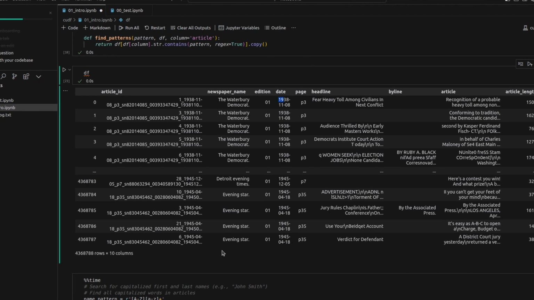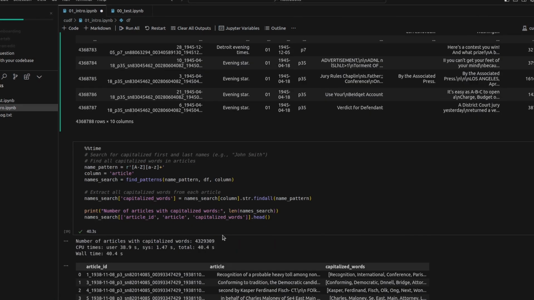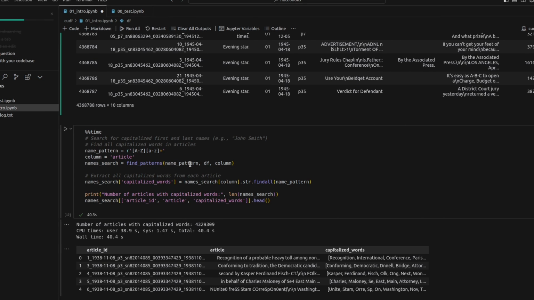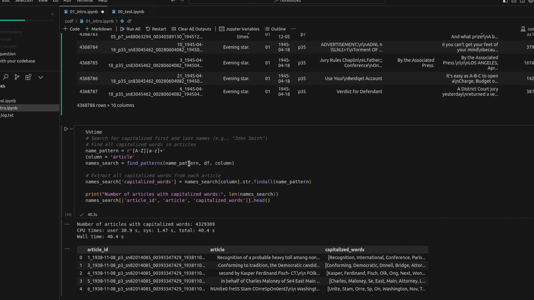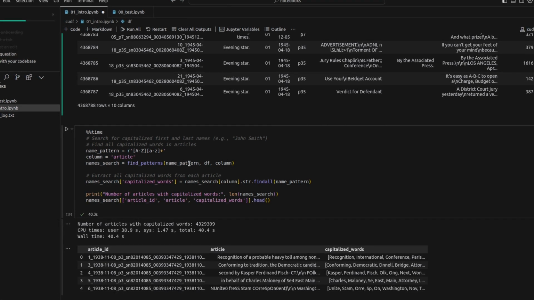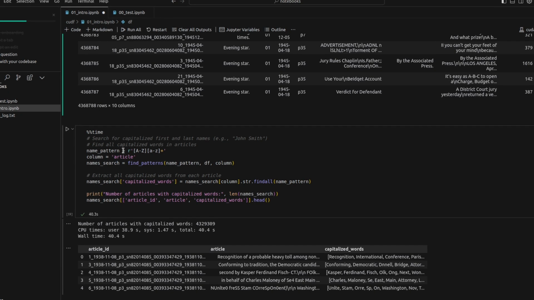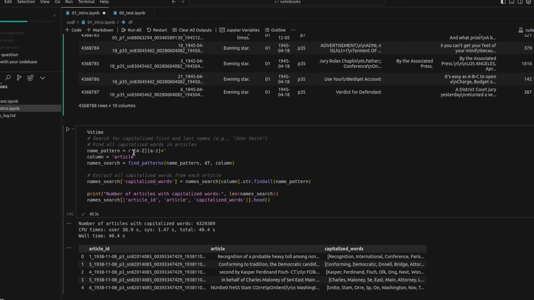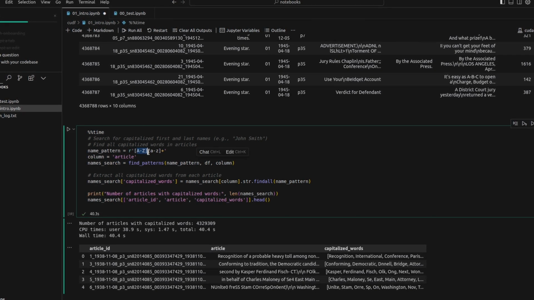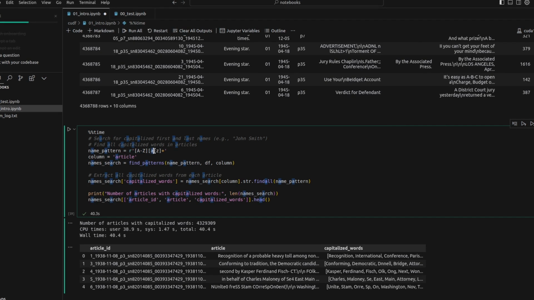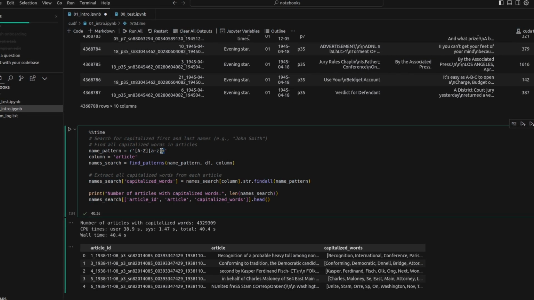Now let's go ahead and take a look at stuff that I've already done for us in this video. I ran a speed test so that we can see how long it takes on our CPU to find a very specific regex pattern. In this case, we're looking for a capitalized word. Notice here we have the start of a capital letter followed by a sequence of lowercase letters followed by an end of a sequence.